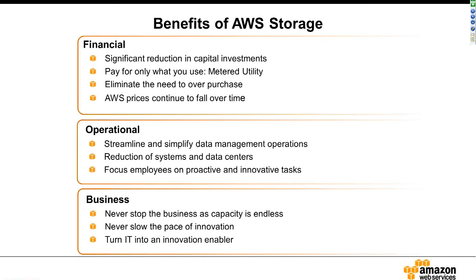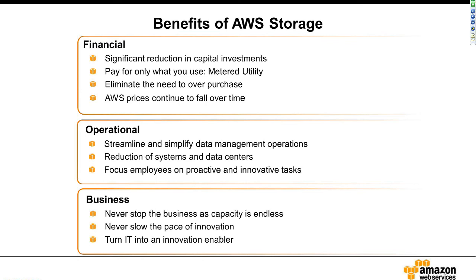And the ability to efficiently utilize storage has been a dark art in the past. With Amazon S3, it becomes a lot easier because you pay for only what you use. It's a metered utility. We don't think about provisioning a light switch when we go into a room to turn on the light. It's a very similar model here where with storage you're able to just use it as much or as little as you need to. And so that eliminates the need to over-purchase. And as we also highlighted as of this morning, prices continue to fall over time, so this stuff becomes much more competitive on an ongoing basis. Amazon is a company that operates on very low margins and high volumes, and we're comfortable doing so.